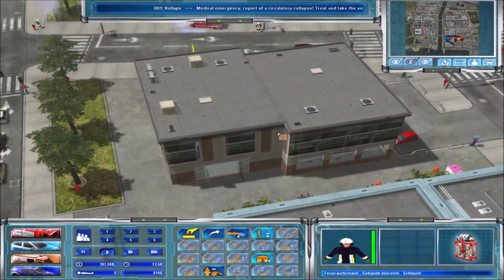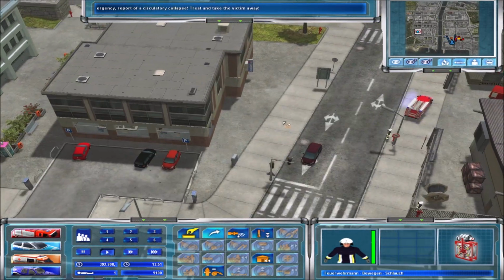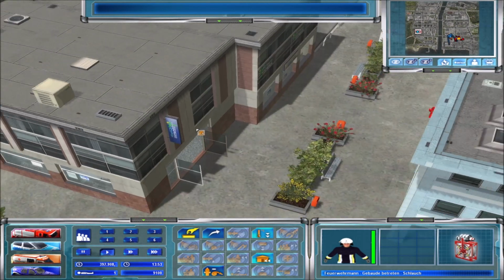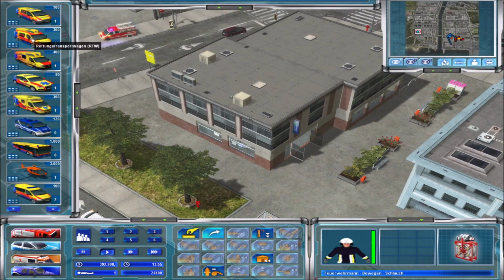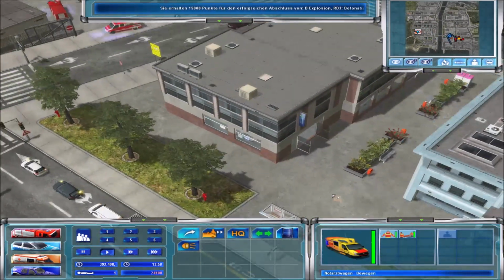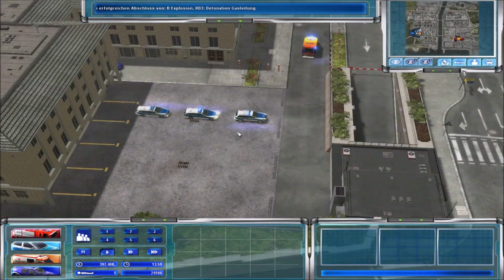All right, we got a circulatory collapse here. Appears to be at the store. We're going to mark that as 3. Actually, I do not see them. Let's go ahead and see. Yep, it's in the store. So let's mark this as 3, and then we're going to go ahead and deploy them. Zone 3, recall 3, and then go ahead and kick on your sirens for that.